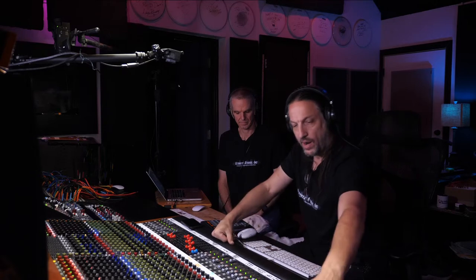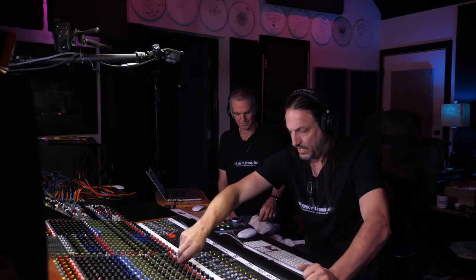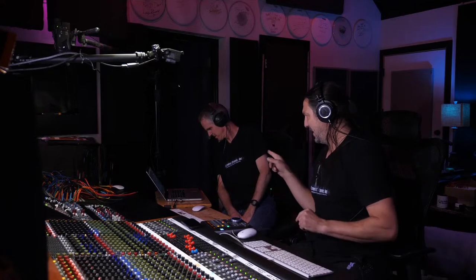But I can send things to stereo groups. So if I have more, I could have 150 tracks here, and I would just pick stereo groups. And that's quite often where I end up using the monitor returns. I'll set it, and I'll just turn them wide open, and they're literally just extra outputs to get something out here, out to the analog world, and then I can feed it to the stereo, which then feeds the mix bus. I'm not sure I answered that question very well. Ask it again if I didn't.